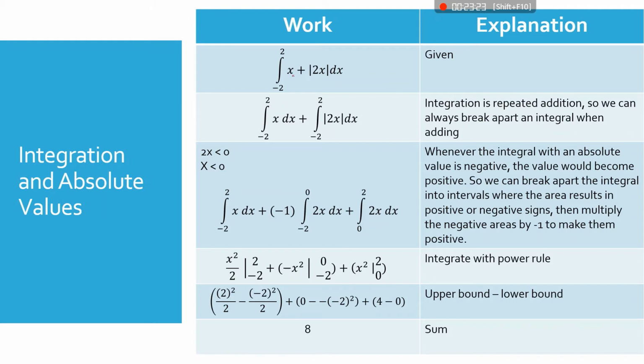I'm going to break this apart, my x and absolute value part, into two separate integrals, and just leave that over here for now. We're not really worried about this part. Then for our absolute value part, because this 2x without the absolute value will be negative as long as x is less than 0, I'm going to break this apart into an interval from -2 to 0. That's the part that would be negative for my area, right? And multiply that by -1 to make that area positive. This part from 0 to 2 is already positive, so I don't need to multiply it by -1 and it will stay positive. Does that make sense?